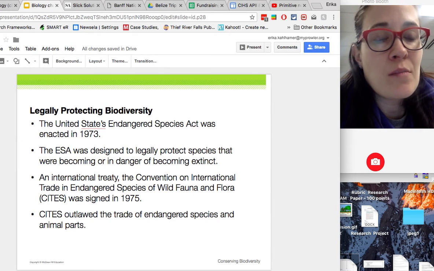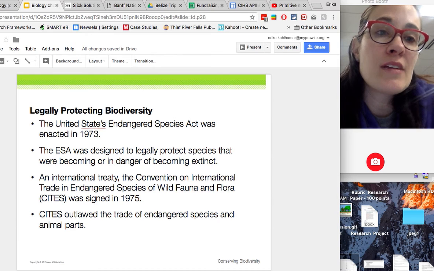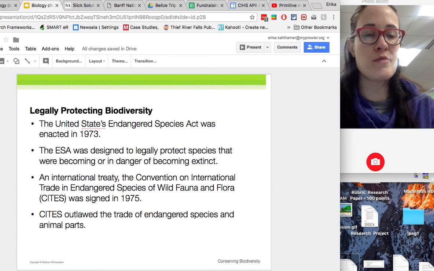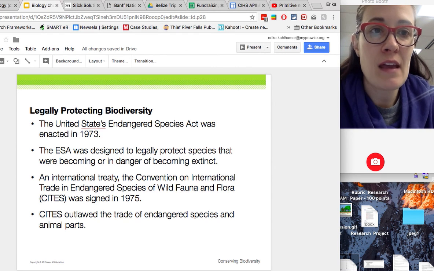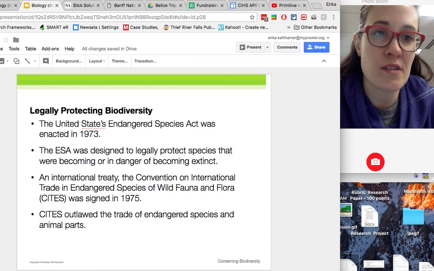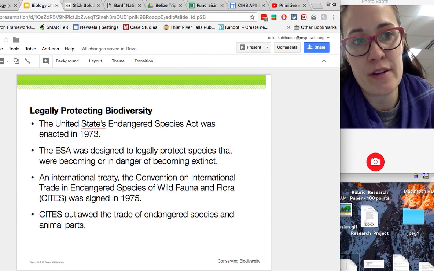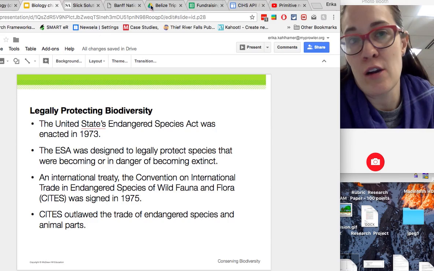Killing of gorillas, maybe you've heard of illegally transporting birds like parrots. There was a movie, I forget the name now, about that. There's all sorts of things that people will do for money that are affecting our biosphere negatively. So there's been treaties, acts done to protect our biodiversity.